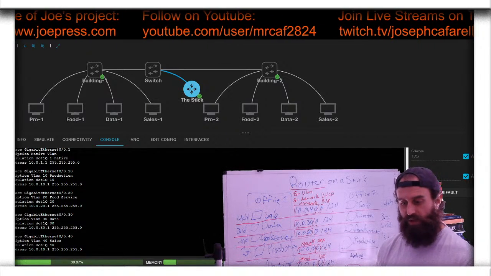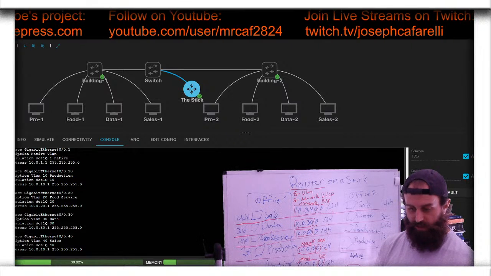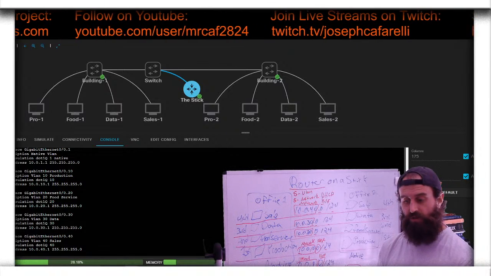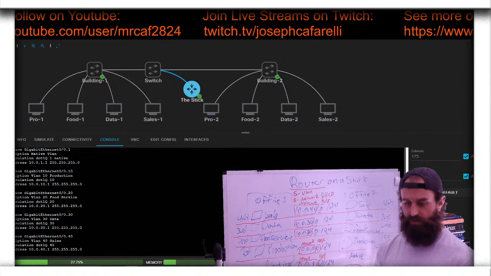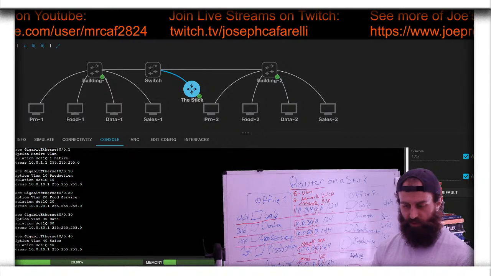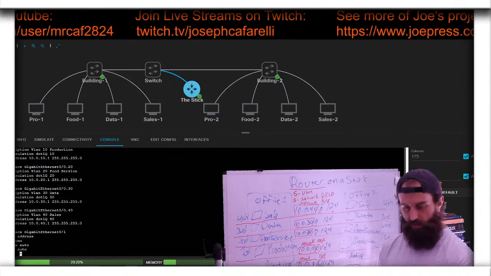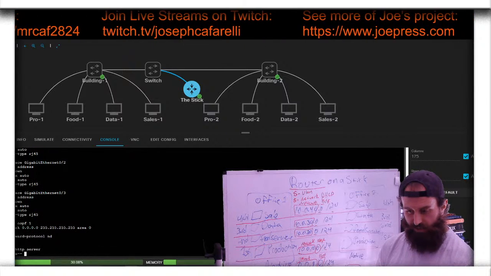That's addressed at the 1.0 network, so 10.0.1.1, and then we move on to the 10, the 20, the 30, and finally sales, which is our 40, all the way down for our sub interfaces here.